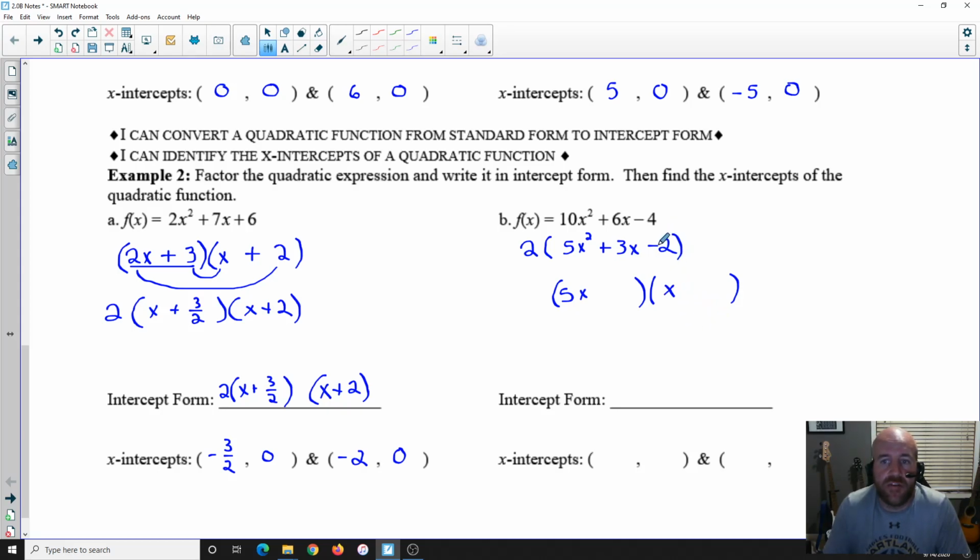And then the other nice thing is we have 2 factors of 2. Well, that's 1 and 2. So we just have to figure out the order. So there's not a whole lot of error, or a whole lot of trial. The fact that this is a negative 2 means one of these is going to be a positive number, one of these is going to be a negative number, so we have to figure that out at the end.